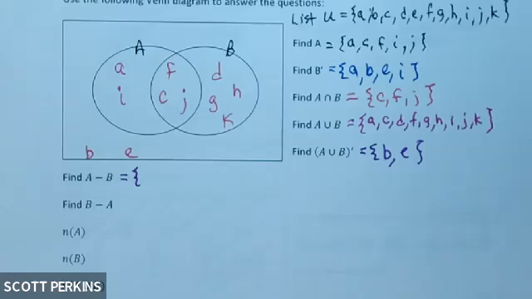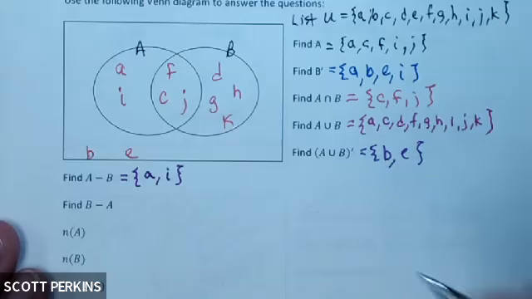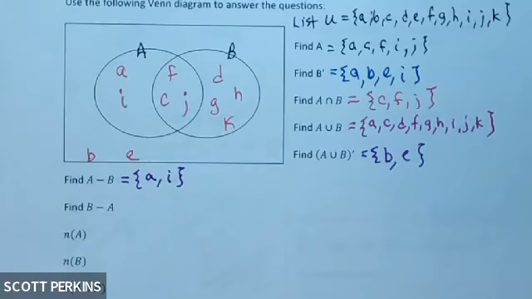So if I start with A, I subtract off B. Remember, subtraction means what is only in A. What elements are only in A? Yep, A and I. Perfect. If you feel good about that, do the next one. If you don't feel good about that, that's a great time to ask a question.